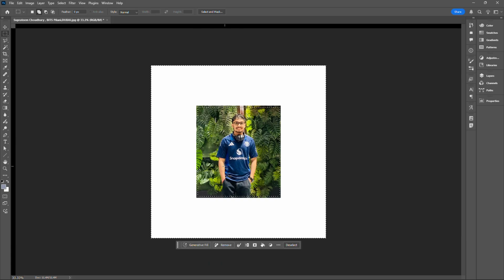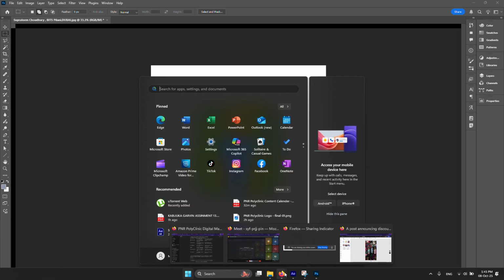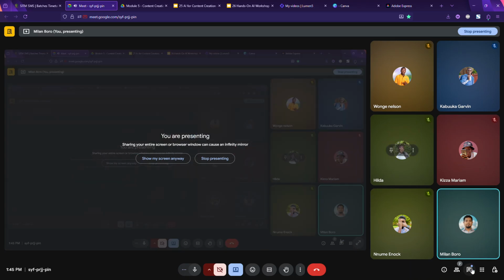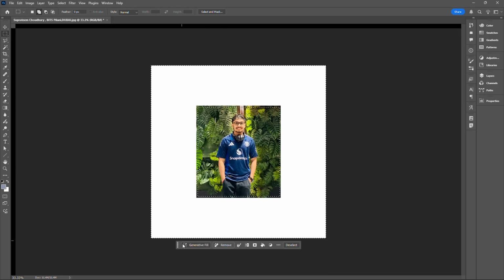So to expand this section, we have this generative fill.